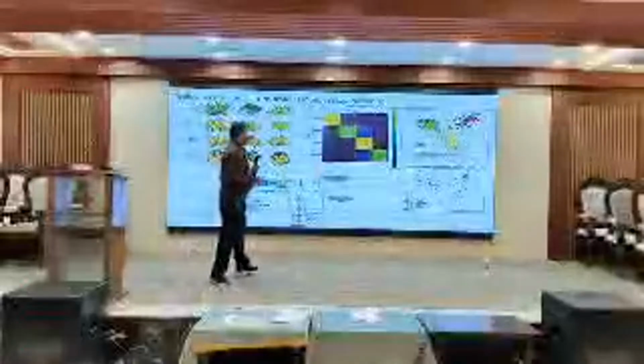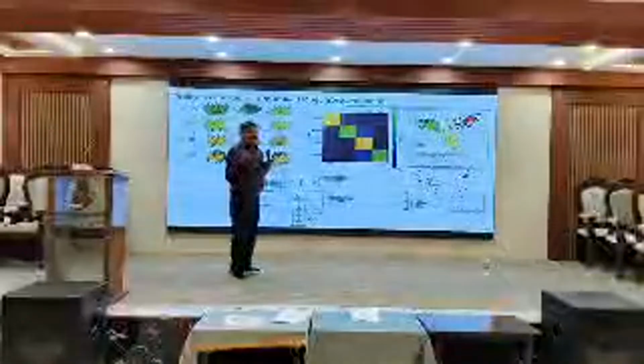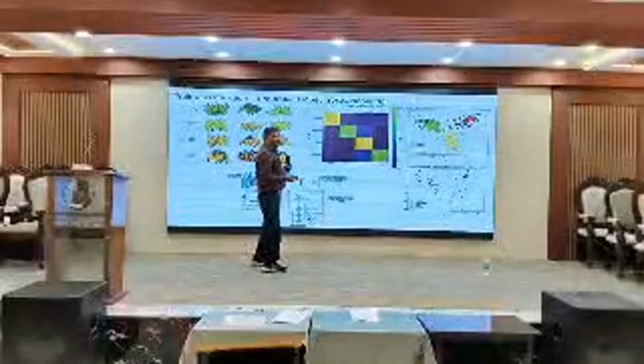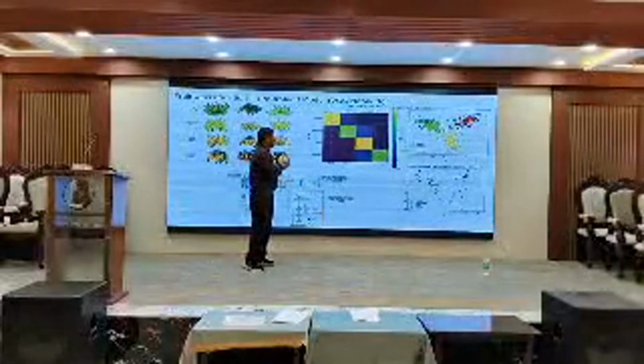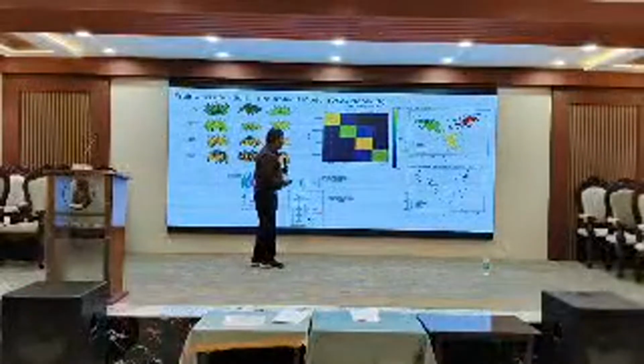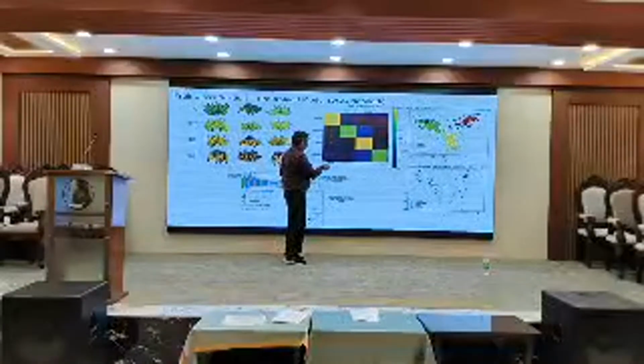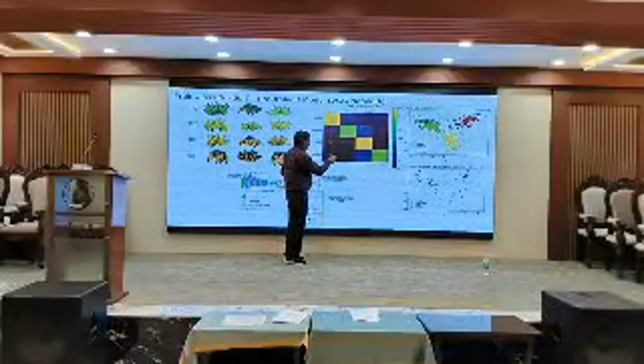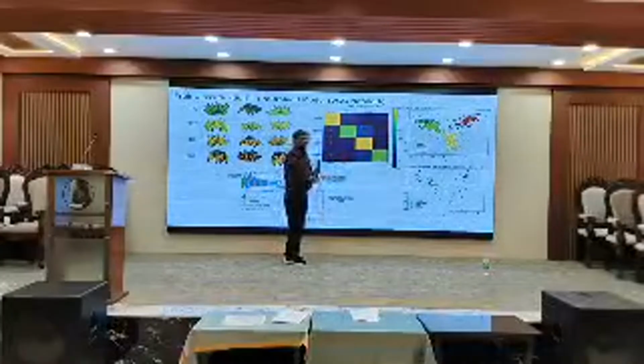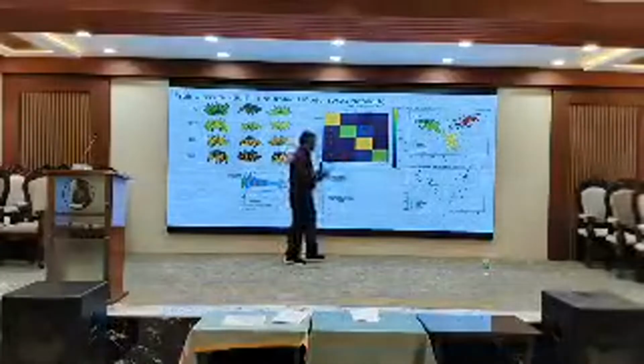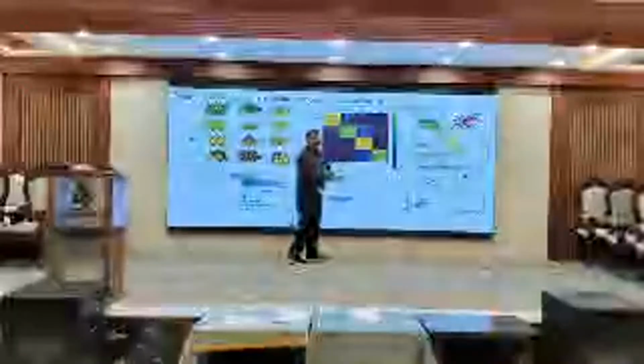That means it is being confused between different categories. If everything has been absolutely identified, it should be purely diagonal. That means it should be 20, 20, 20, 20. But what happened here is that this 20 has been split up into 17 and 3. That means for 3 fruits it is confused between the categories of ripe and overripe. So that's why it is called a confusion matrix. That means it is being confused between the different categories.